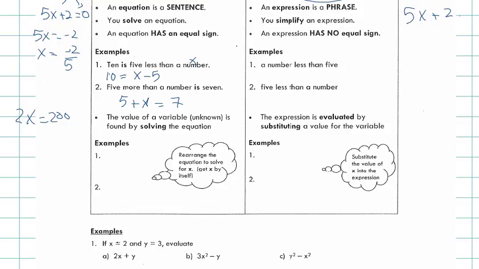Move 5 to the other side. This time, what does it become? Positive. Remember that when you're isolating for a letter, you want to get rid of anything with that letter. You have to move it, bridge it over to the other side. Can you write it the opposite way? Yes, you can. x equals plus 10 plus 5.